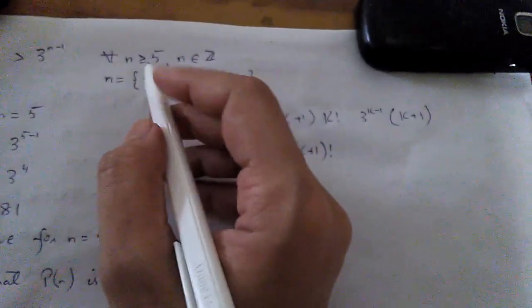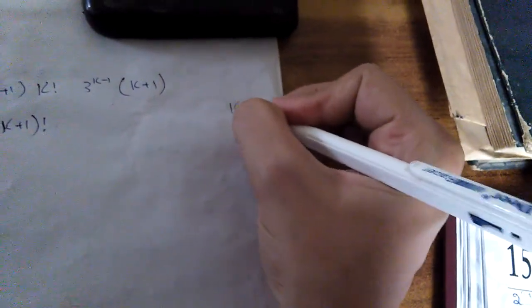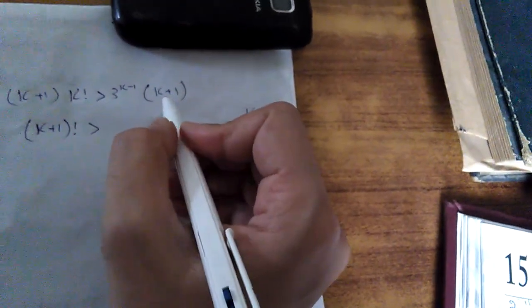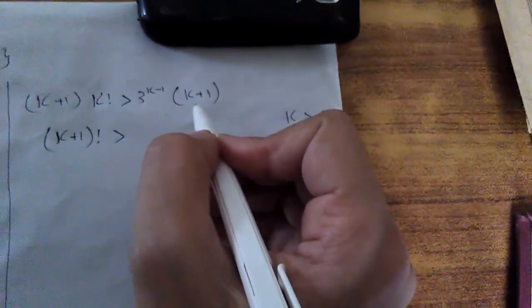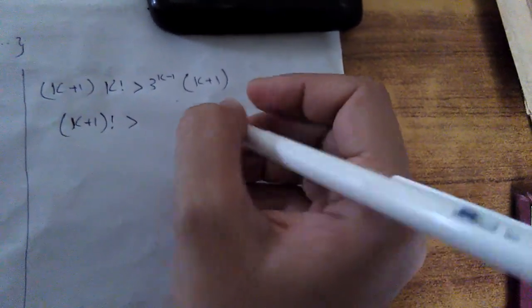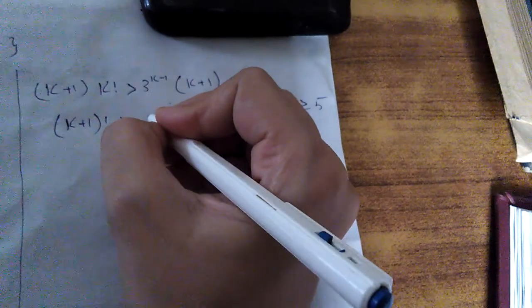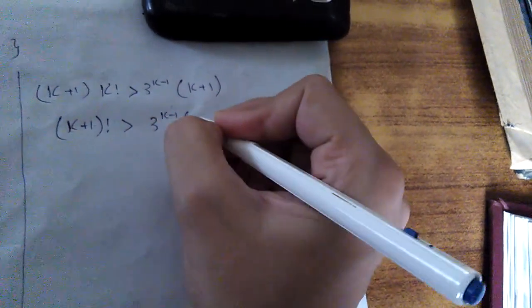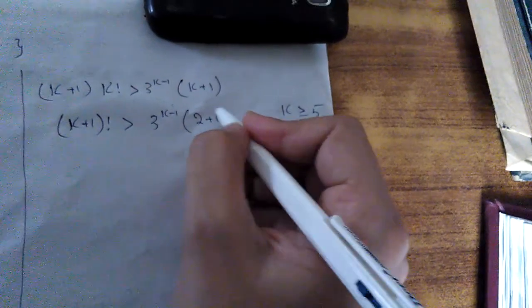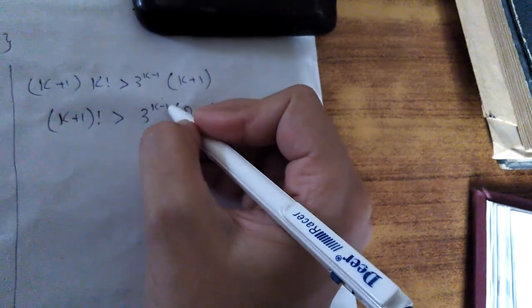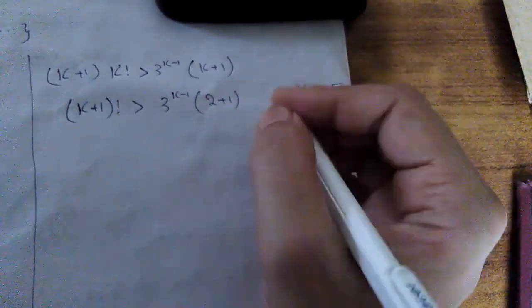You know that your k is equal to n, and n is greater than or equal to 5, so it means that your k is greater than or equal to 5 over here. Okay, so this shows that this number k is greater than or equal to 5. All right, so if I just replace my k with my number 2, why am I using number 2 in that case? I'm going to get my 3 power 1, which when adjusted with my 3 power k minus 1, I'm going to get my 3 power k. So that's why I'm using 2 here.